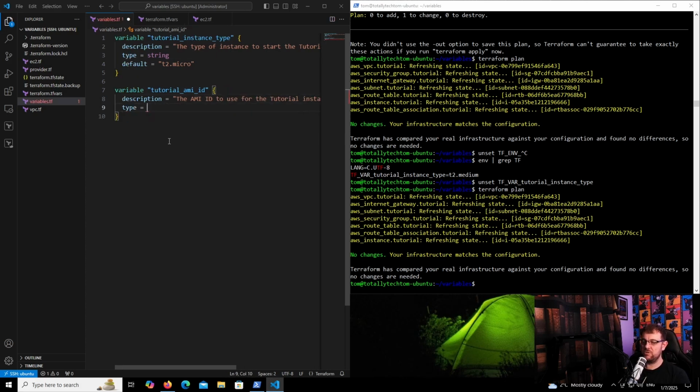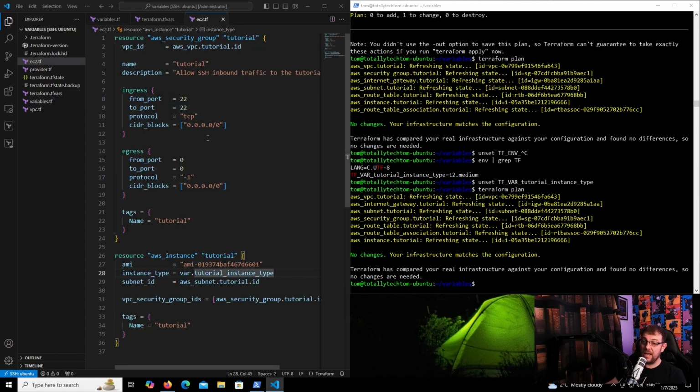And that's going to be a string as well. In this case, I don't think it makes sense to have a default value because an AMI ID will change and you're always probably going to be overriding it. However, there are better ways than just defining it as a variable, such as a data source. Again, something that's going to come up very soon.